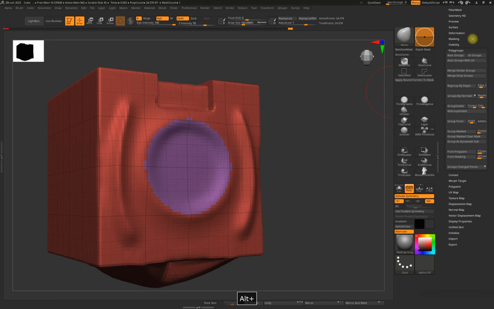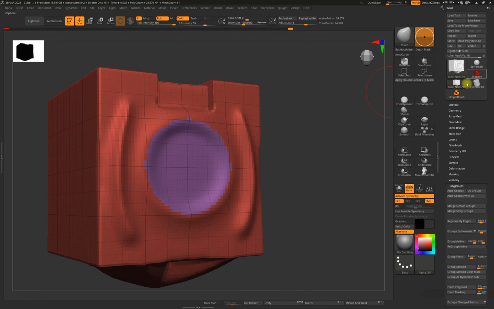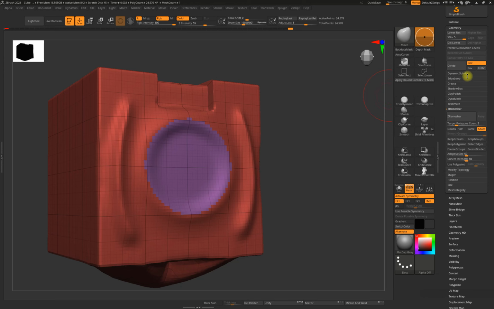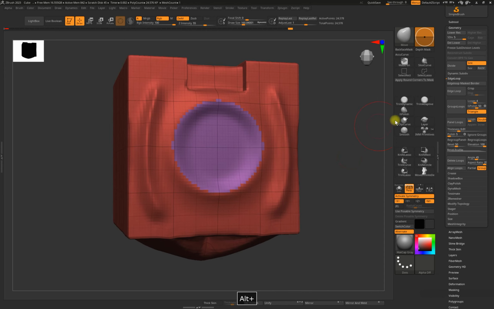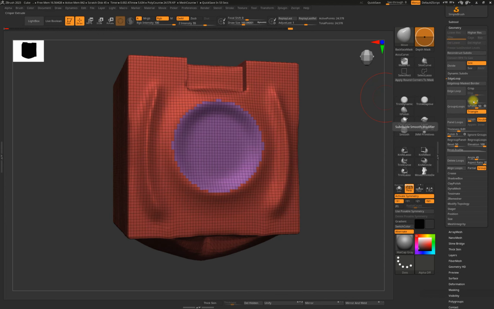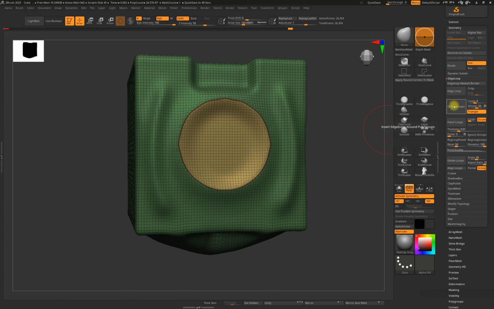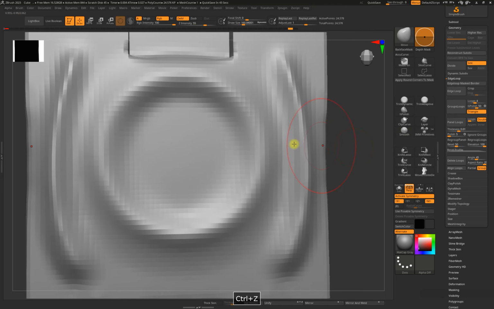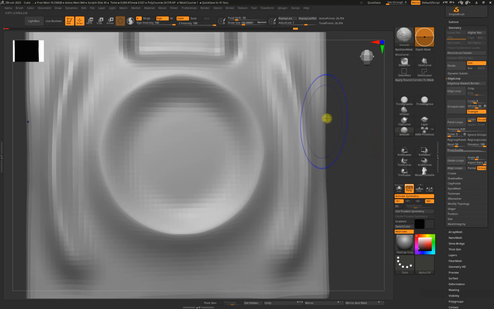So for example, if I come up to the tool panel here, or tool palette, and let's go to my geometry tab. If I scroll down a little bit, we can go to our edge loops. And from here, I can make a loop from the poly groups. So if I click that, okay, so it's got subdivisions, so I won't delete the lower subdivisions here. And I press group loops. You can see that I can loop out this section here. All right, so let's try that again. So let's group loops here.